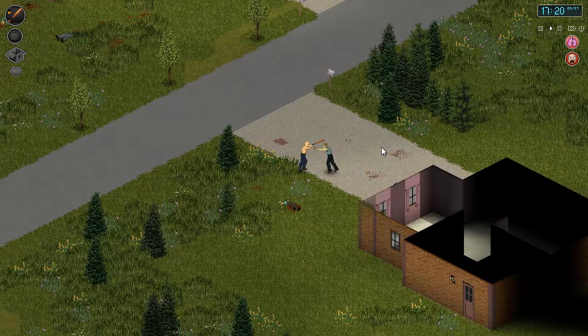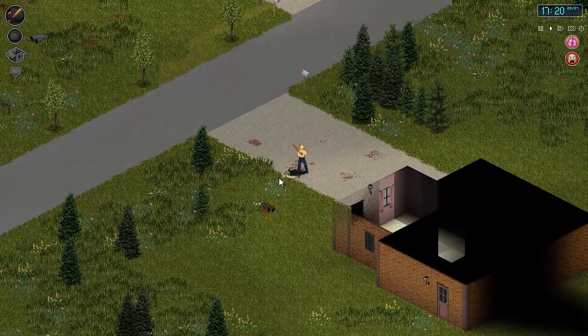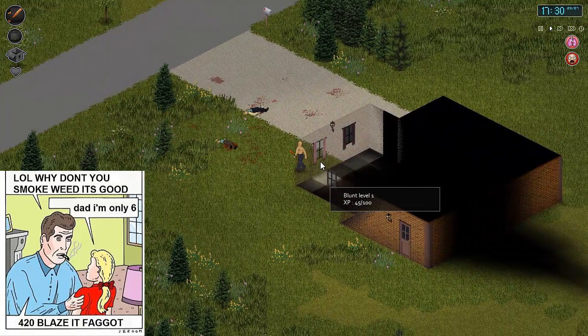As I use this blunt weapon, my skill with it will go up. Motherfucker. Come on. I could press C to check that out. Blunt's increased a little bit. Blunt level 1. Blunt level 1. 420 blaze it. Oh, that was cheesy.